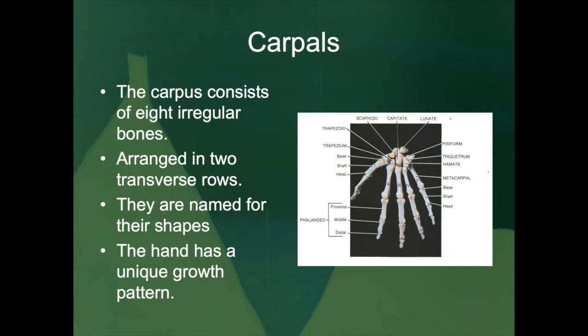So at 10 years, as William Bass points out, in males, the epiphyses, these growth plates, for the radius, the ulna, the metacarpals, which we'll talk about in just a moment, and the phalanges, which we'll be talking about as well, are ossified by 10 years in males, so they are set in terms of their overall length.